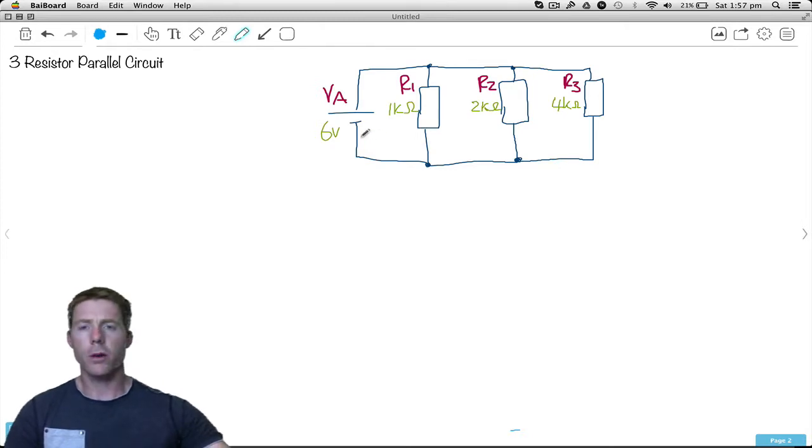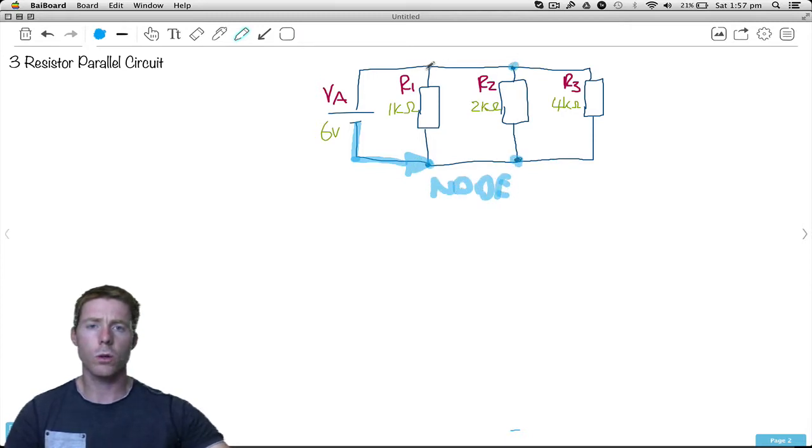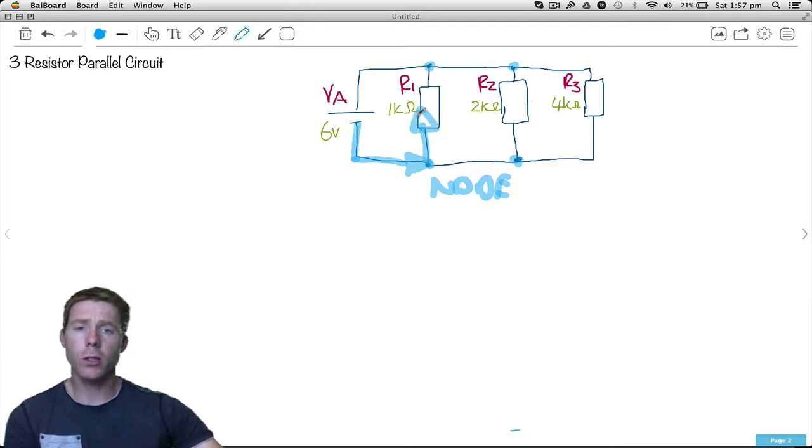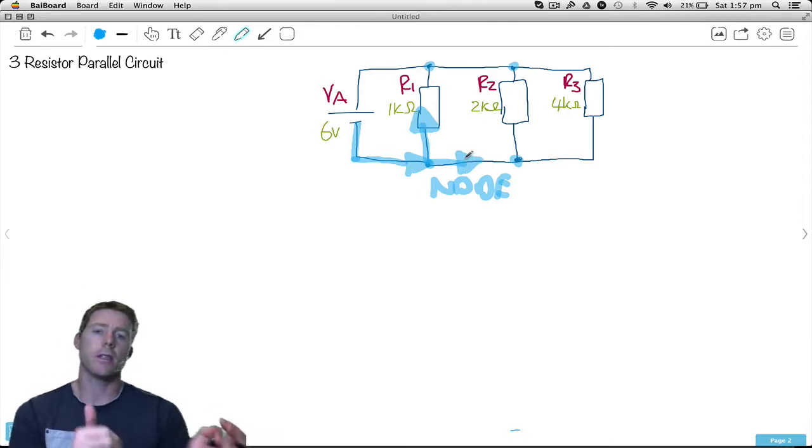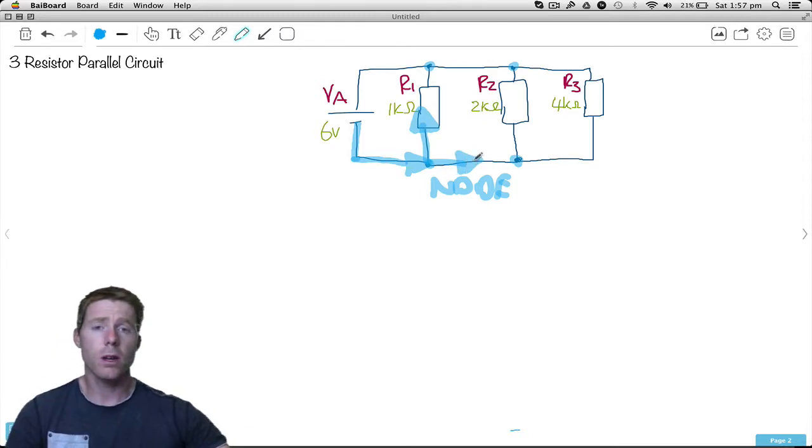But what happens to current? Well, if we follow through the electrons going this way, we get to a node. In fact, there's 4 nodes in this circuit, 1, 2, 3, and 4. At this node, it's going to split up. Some of the electrons are going to go that way, and some will go this way. So the current actually divides. That's why we call it a current divider. We then get to this node, and it will divide again, like this.